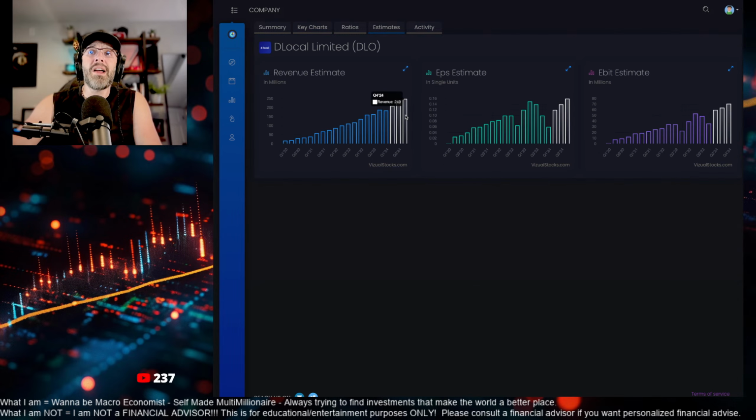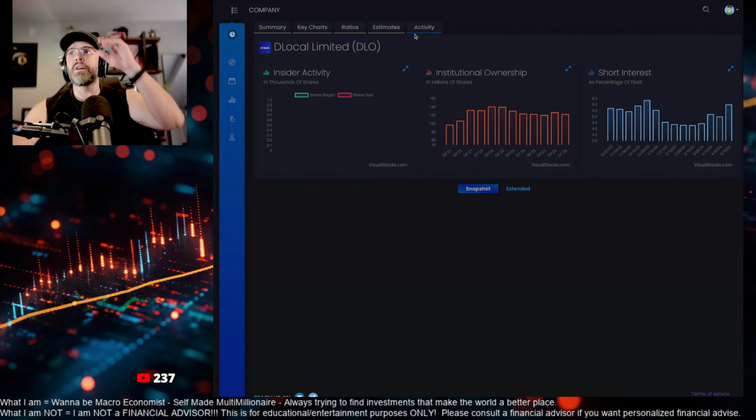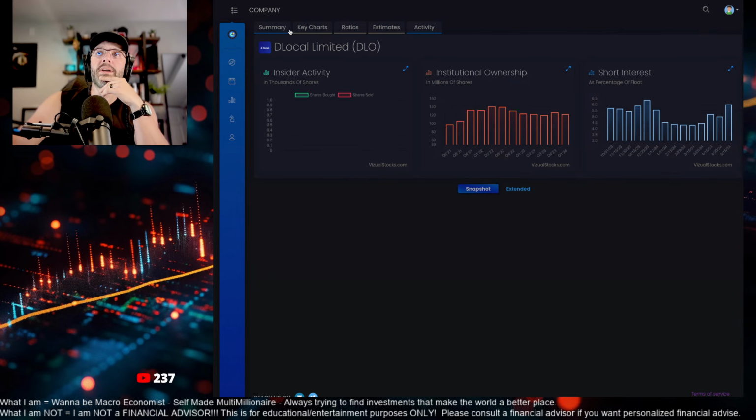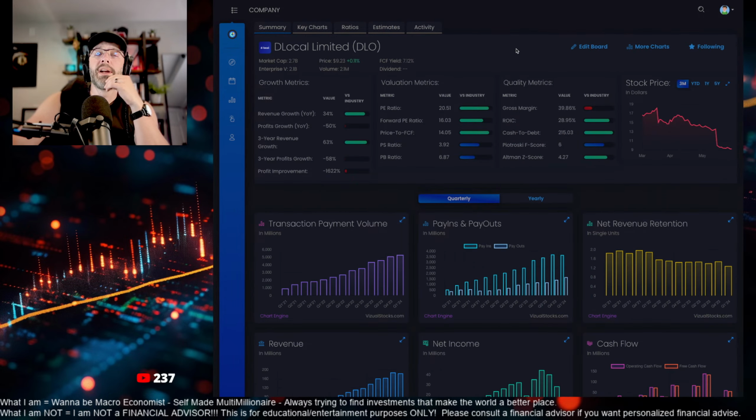Looking at the estimates, they're not horrible. I mean, look at this. Revenue here looks great for the next several quarters. And then we see the EPS getting a lot better too when it was trending down. So if they're right about this turnaround, I don't know how consistent they've been on their estimates. I got to go back and look and kind of do some back testing. But I don't know. I think this could be a story where they turn around in the quarters ahead. And again, I think I have 2026 options on this one. So I might buy more.